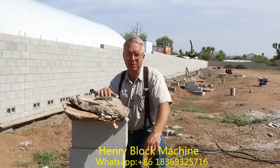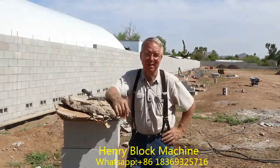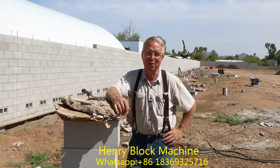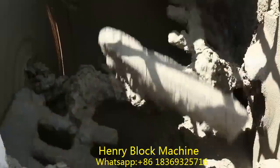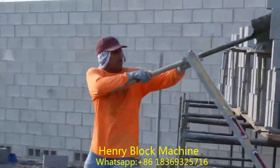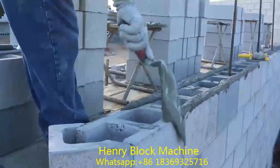There are 3 different cementitious mix designs that are going to be included in the structure of this wall. I'm going to refer to them as mix designs. What I mean by that is recipes. There are 3 different recipes of concrete that are used in this wall. The one these guys are using right now is the mortar. It's a spec mix. It's made by Spec Mix, and it comes in bags, and it's perfect. It's very simple. It's cement, Portland cement, lime, and water. Each one of those things has a job to do in the recipe.